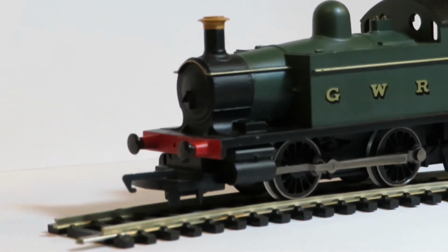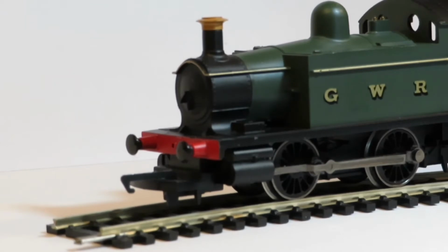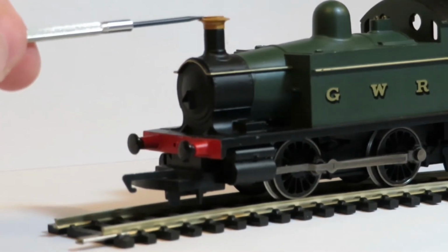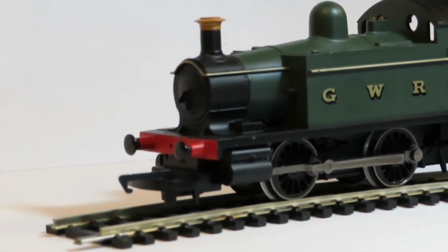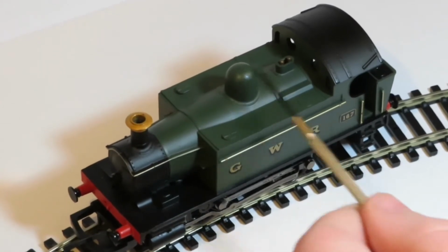Looking at the smoke box, you've got the handrail from the sides that goes over, which looks nice. You've got a nice smoke box dart, and that's about it, apart from the smoke box saddle. And just by the smoke box, you've got a sandbox representation. Looking up onto the chimney, you've got the separately fitted component. Now, I don't think this one is made of real brass or metal, but I have known them to be in older models.